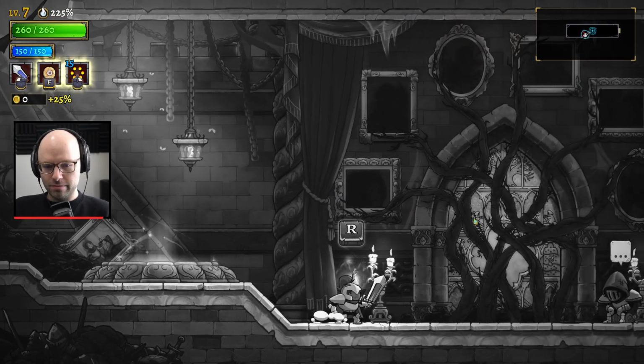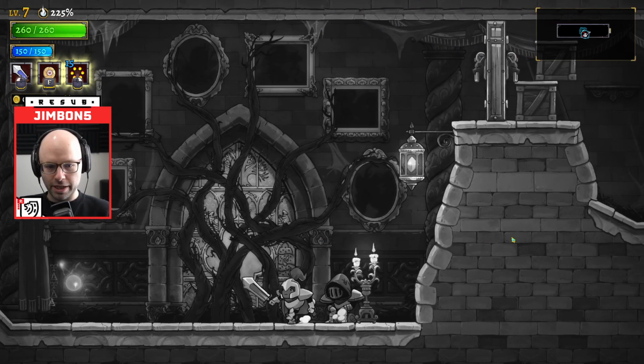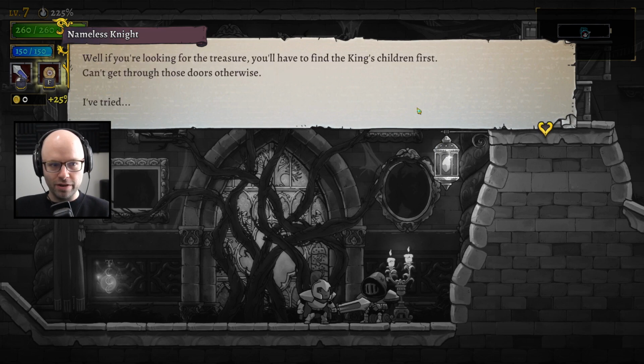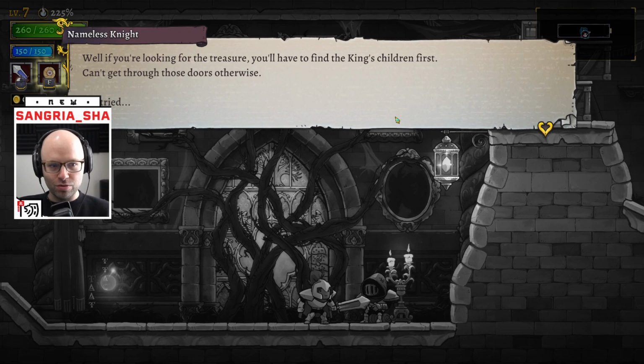Although, I mean, maybe this is obvious. I wish I could see colors. So you're next in line to sign the contract. Everything in the name of duty, I presume. Never stop to think of what you're losing. Well, if you're looking for treasure, you'll have to find the king's children first. Can't get through these doors otherwise.